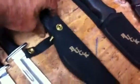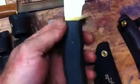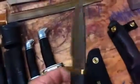So we've got those two there with their sheaths. Then this is actually the one I use the most. This one's called the Vanguard. And it's a very sharp hollow ground blade. Got some brass on it. It's got a rubberized handle, and it's a secure, sturdy knife. And then the blade's not too long.